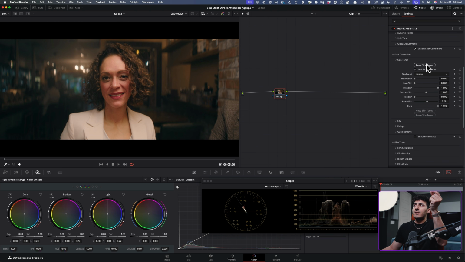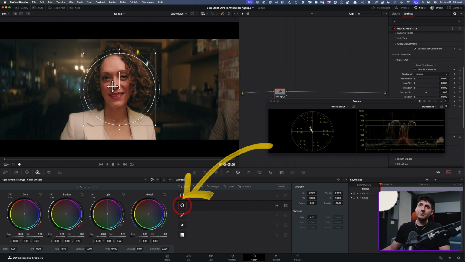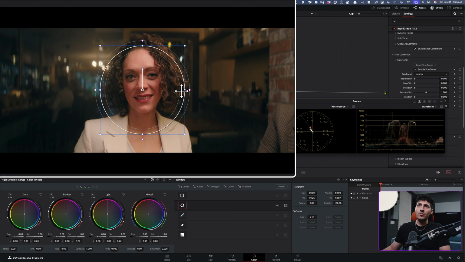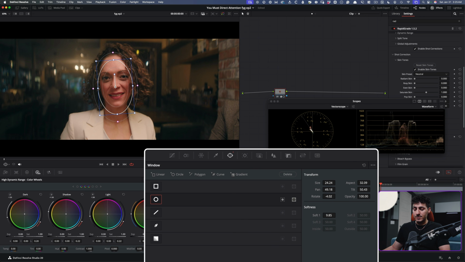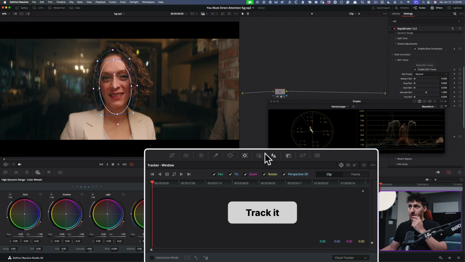So in this particular case, we have to garbage mat it. Okay, so we just have to go like this. We have to go like this. Tracking in Resolve is second to none. Don't even worry about it. Don't go like, you're just working on a single frame, blah, blah. Trust me, it's very, very simple. You just go here, hit this button, and you're done.